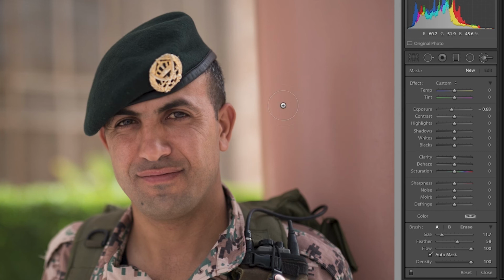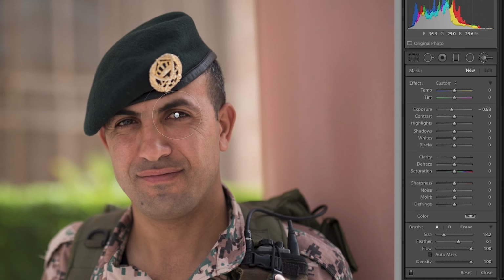So we have the brush tool out here on the image, and if I go in here, you'll see the brush pop up when I go to adjust the size. So I can drag this and change the size. I can also change this feathering effect, which is the outer circle, and then I can change the flow of the brush as well. The density is one of the other things that will affect how much adjustment goes onto the image, and I'll kind of demonstrate that. And finally, we have auto mask, which I'm not going to use at this point, but you saw how it worked in the previous example, or the graduated filter example.